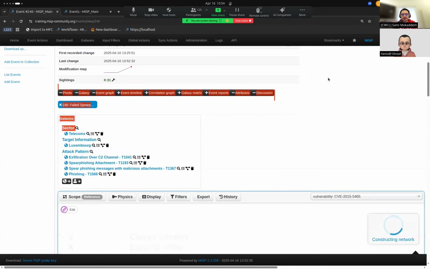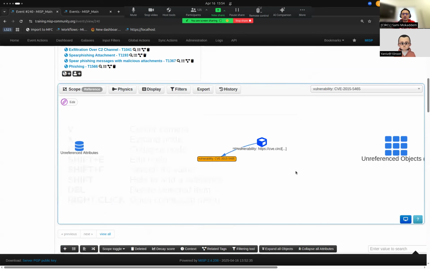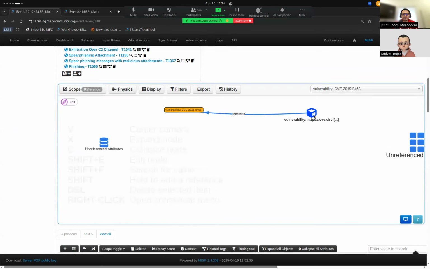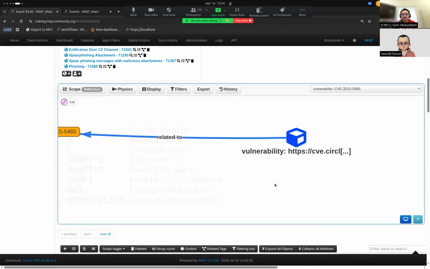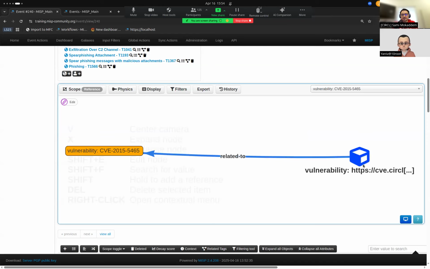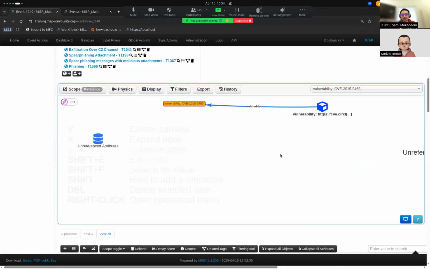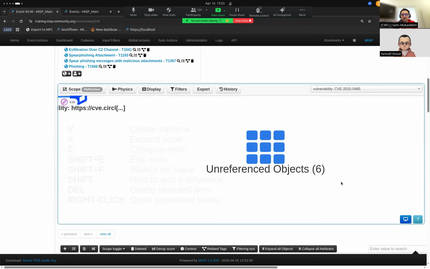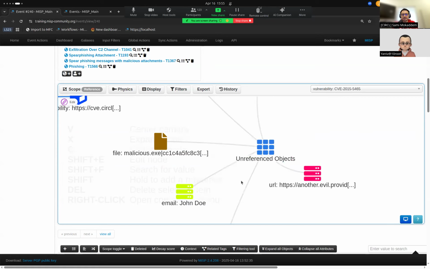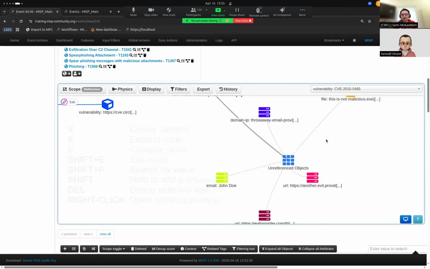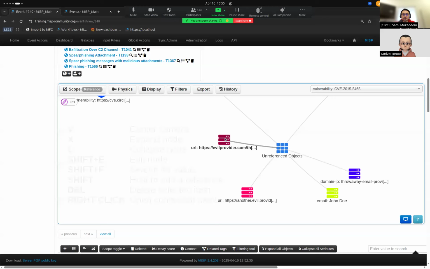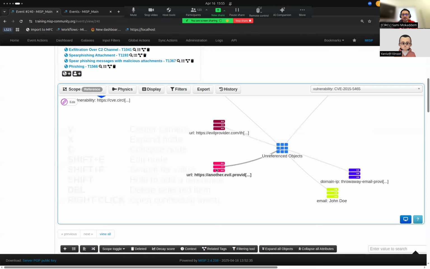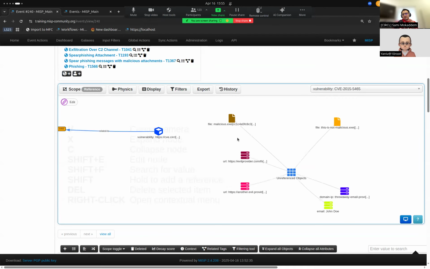If you click on the event graph, it will show you basically all the entities that we have in this event and how they are related to each other. Right now, we just have that attribute CVE and that vulnerability object that we created through the enrichment. And this one says that this vulnerability is related to that attribute. We don't have any other attribute there, but we still have 6 unreferenced subjects. So if I expand this, we can finally see the 2 payloads, the domain IP that was used to send the mail, the email that was sent, the URL that was used to download the secondary payload, and the URL of the C2 server. So what we can do is to create the relationship between these different entities.